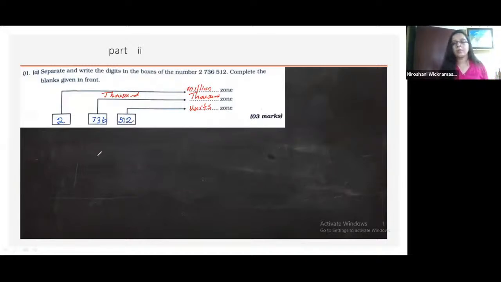2,736,512. Now can you remember? Step by step, when we were in grade 6, now also you are in grade 6, this is the end of grade 6. In December I am going to start the grade 7 class. We have finished 6 and we are revising the work that we have done. I think you can remember how we read the numbers step by step. Don't worry if you were not there. If you know the zones, it is easy to read. The 2 is at the million zone, so 2 million. 736 at the 1,000 zone, you read it as 736,000. Unit zone 512, so you read it as 512. That's the way we can read this.